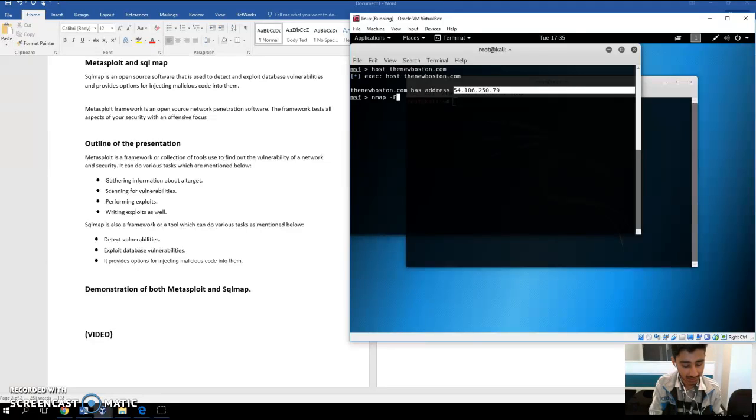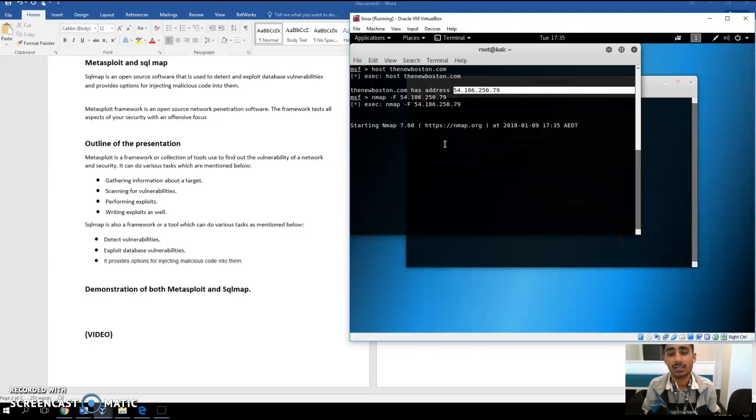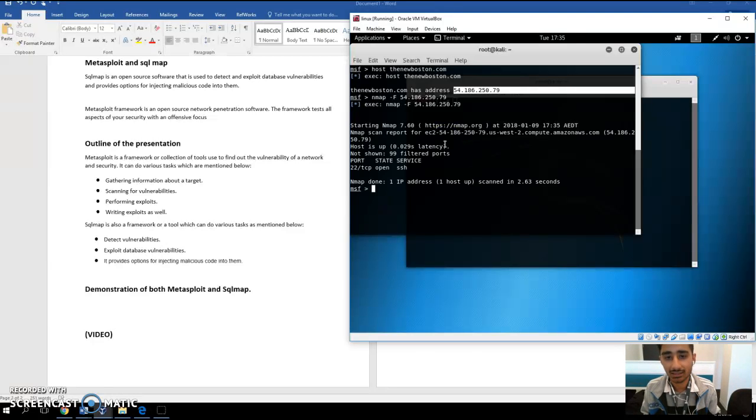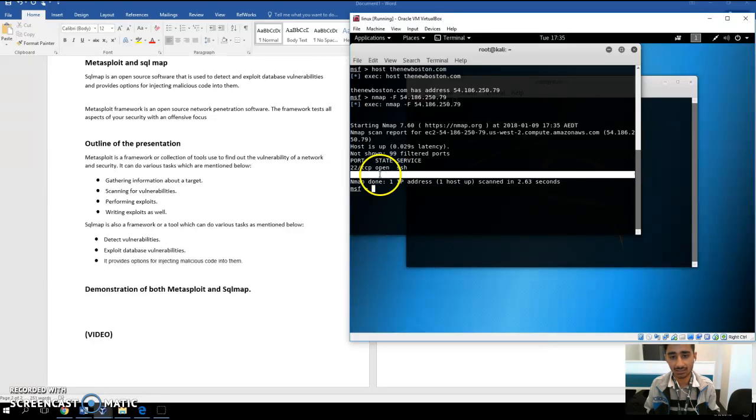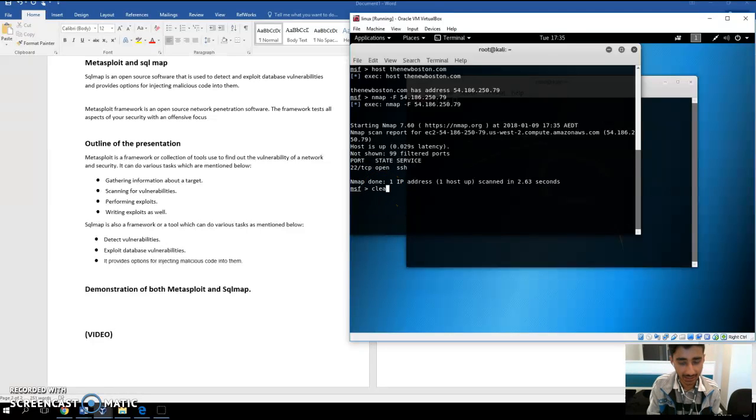What nmap does is scan for more information. So it is scanning this IP address and giving me more information. As you can see, the host is up with 0.029 seconds latency. It doesn't have an HTTP server, so it is not currently running, but it does have an SSH server, which might have some vulnerability, which I'll check now.